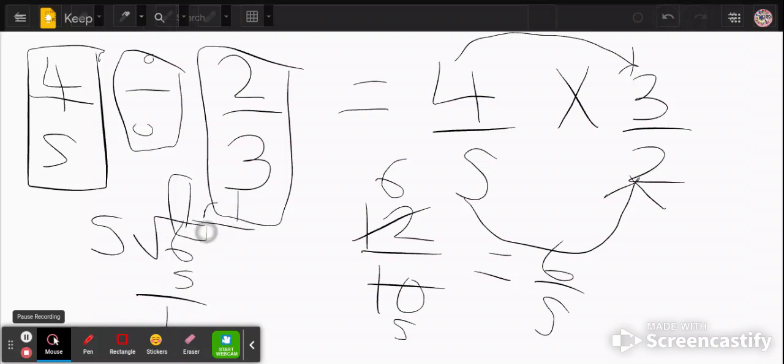So this one here would be our whole number, because it's the amount of whole groups of 5 we can get out of 6, which is 1. Then the remainder of 1 would be our numerator, and we'll retain the denominator of 5. So therefore, it can be written as 1 and 1/5.